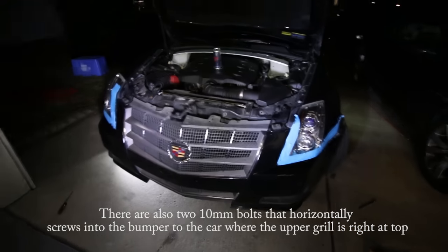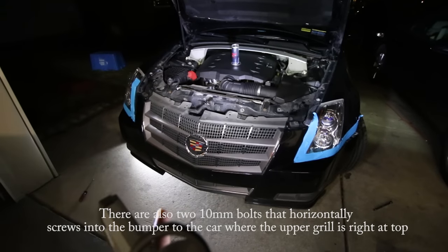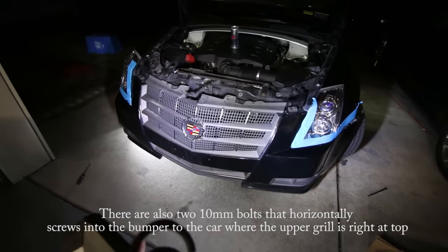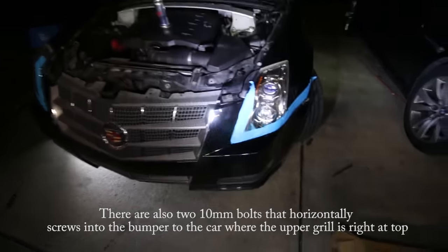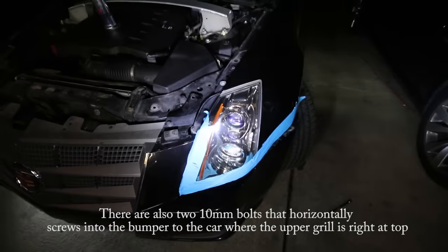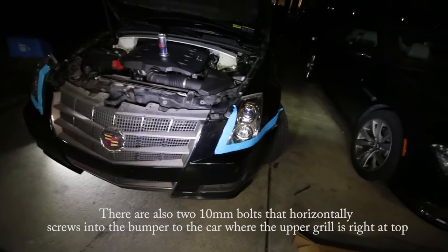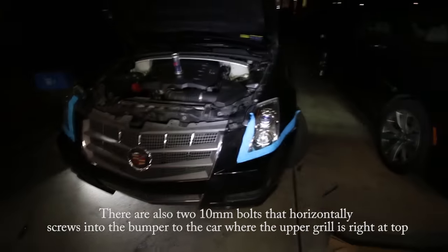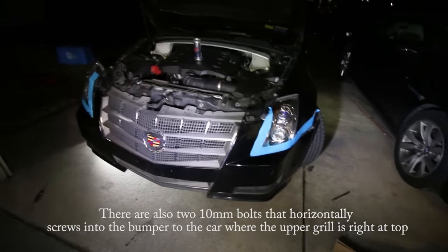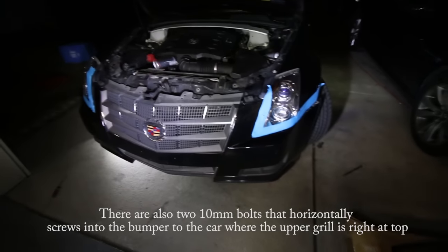Now, before I go any further, let me just show you. Remember this grill, the ugly grill, well, at least to me, ugly gray grill that came with the new generation CTSs, and the headlight that's chrome right now. The chrome doesn't really look too bad, but I'm gonna black it out just for the heck of it. I had to remove the bumper to remove the bulbs in this setup anyways, so I figured why not, might as well do this. And there goes my Red Bull can.